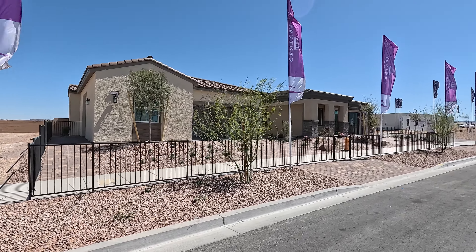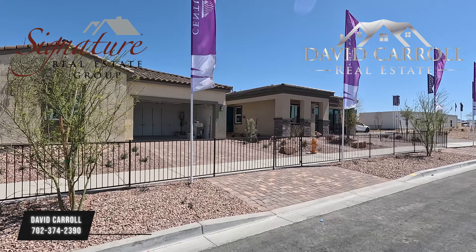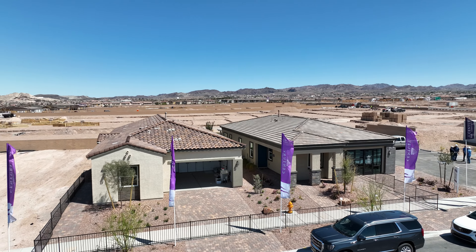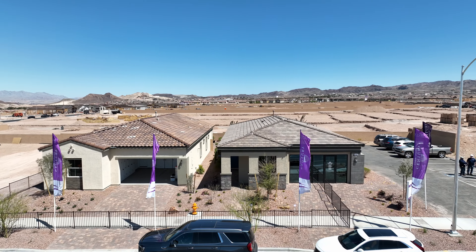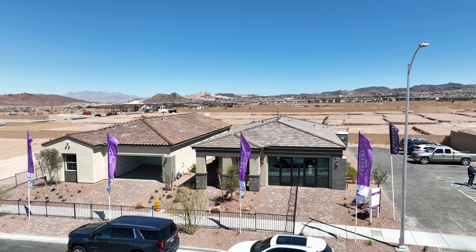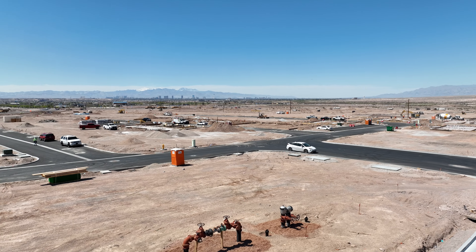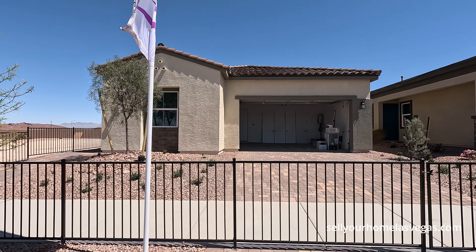What is up everybody, we are back. I'm David Carroll, your Las Vegas realtor with Signature Real Estate Group. Welcome to Glenmore by Sentry Communities. We're located here in southeast Henderson in the master plan of Cadence, and it's got strip views out here. This is Sentry Community's single story product.